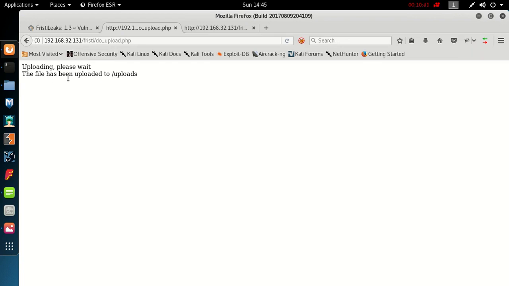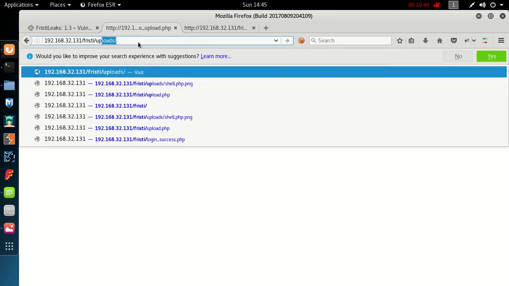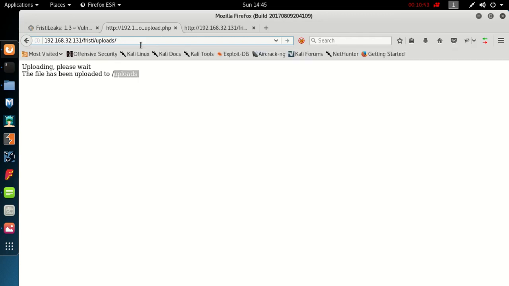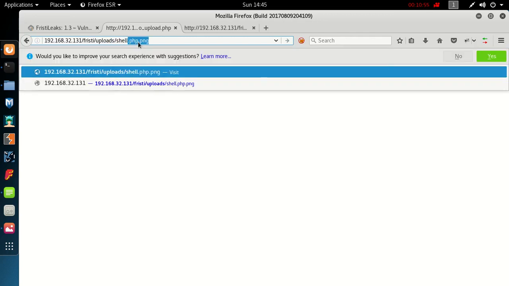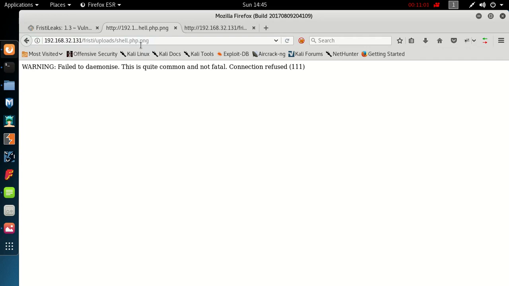Uploading, please wait: the file has been uploaded to uploads. Awesome. Now let's see whether our file is present over there or not. Uploads. The name of our file was shell.php.png. Perfect, it is there. This error came because we are not listening on the port which we have specified in our payload.